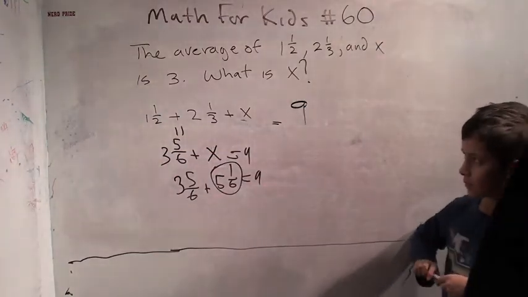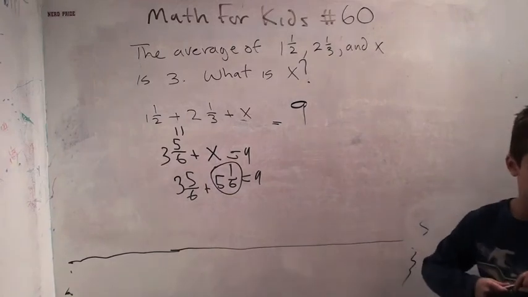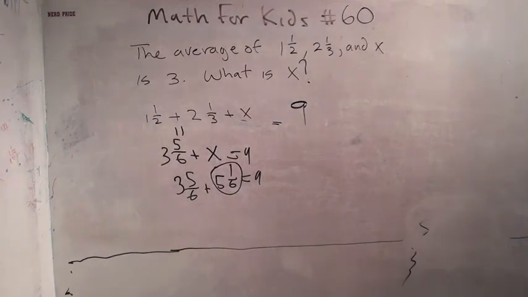How did you know 1/2 plus 1/3 was 5/6? I think that was the first adding fraction I studied, with the denominators, actually. Oh, awesome. Okay, great. So we had 3 and 5/6 plus x equals 9. That means x equals 5 and 1/6. Very good job. Okay, and these problems were based on Olympiad 25, problem number 3, and problem number 4. Good job, sweetie.